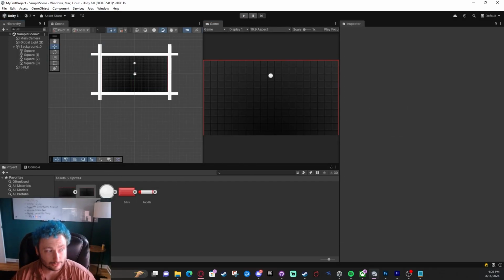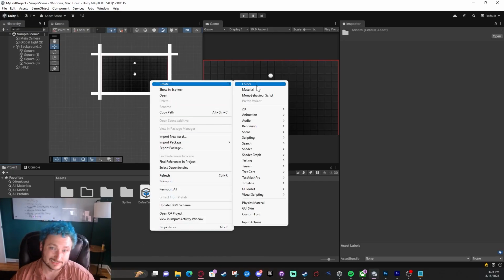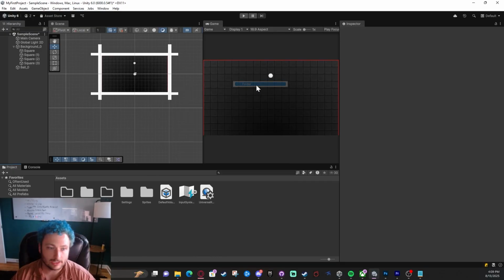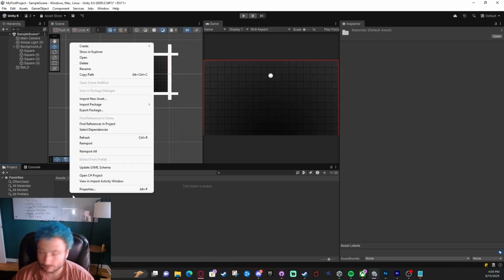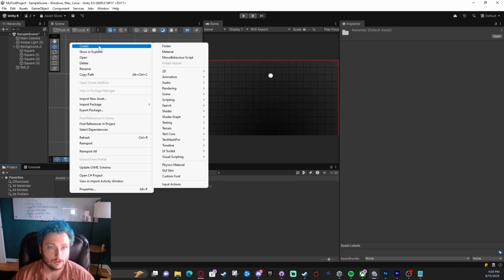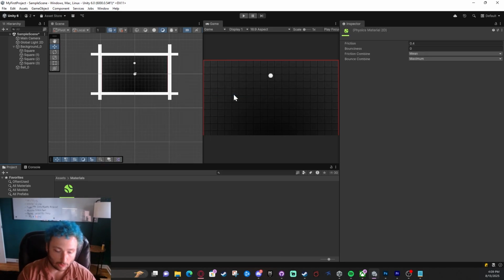Still kind of boring. Last thing we're going to do in this video, we're going to add a little bit more fun. We're going to create a new folder and call it materials. And in materials, we're going to go, not this material, to 2D and add physics material 2D and call it bouncy.